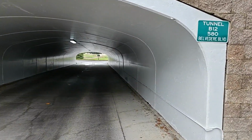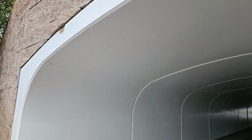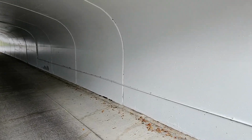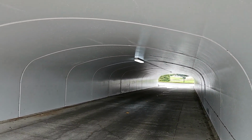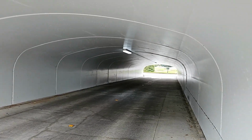And I wanted to see if there's any signs of golf carts hitting the roof or the ceiling of this golf cart tunnel. And this tunnel seems to be unscathed in terms of no marks. You see some marks on the wall where people get too close to the wall. They do paint the inside of these golf cart tunnels periodically, and that would be part of your maintenance assessment fees that you pay once a year on your property tax bill.